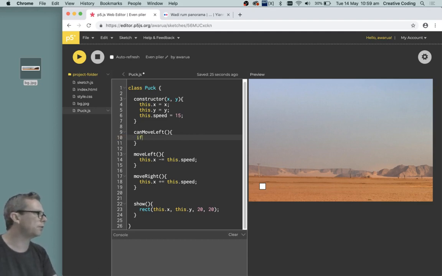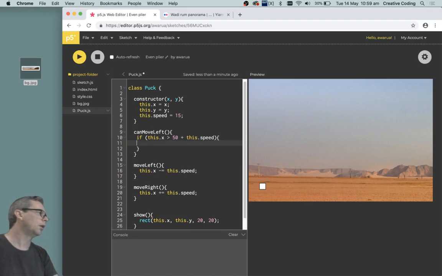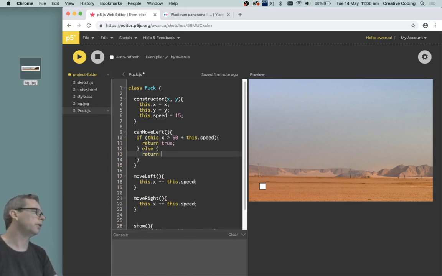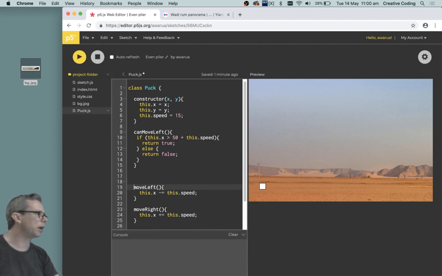So basically I'm going to say if this.x, and I need to have brackets here, is greater than 50 plus this.speed, so it'll be 65 when the speed is 15, then there is space for it to move to the left. Return true. Else return false.